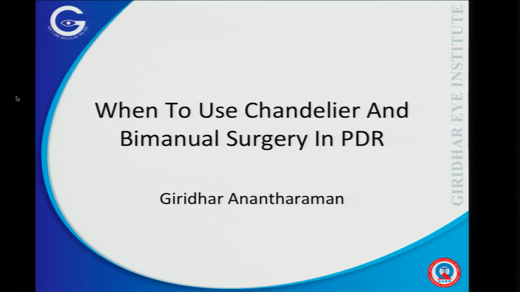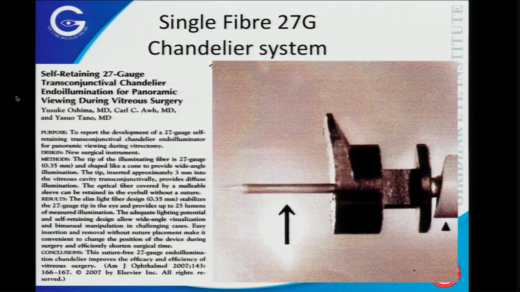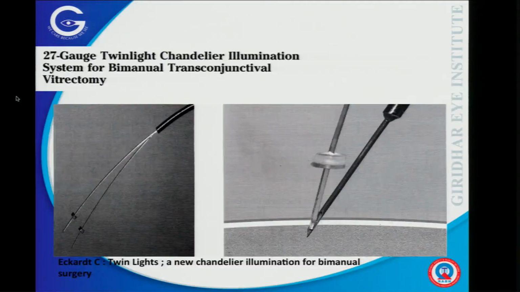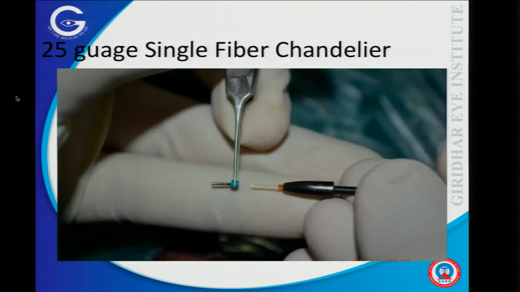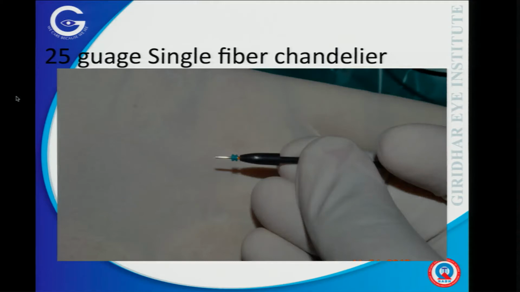You can see things much better, the periphery is seen much better, the ora and the base excision is much better. There are various chandelier systems available, also published in literature. There's a single fiber system, and there's the dual fiber system where we can push it through 2 ports that gives you illumination on either side so that it's not just a focused illumination. But what I use is the 25 gauge single fiber chandelier given by Alcon, no financial interest, and this fits very snugly into the cannula. You can see just the fiber optic tip is visible there, and it gives reasonably good diffuse illumination.